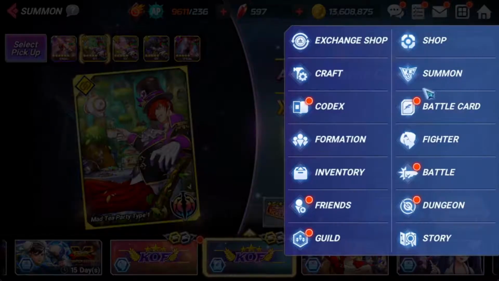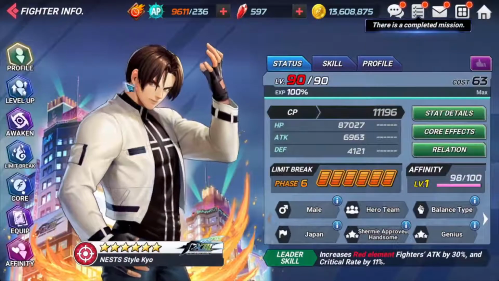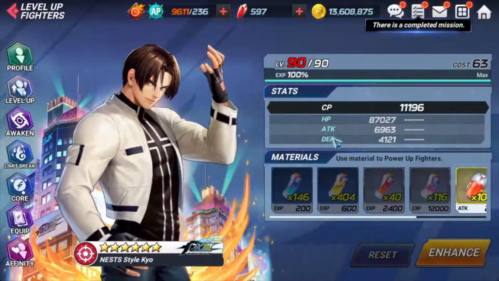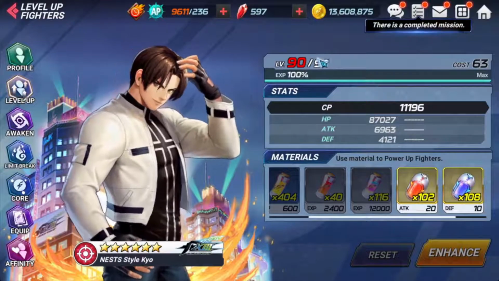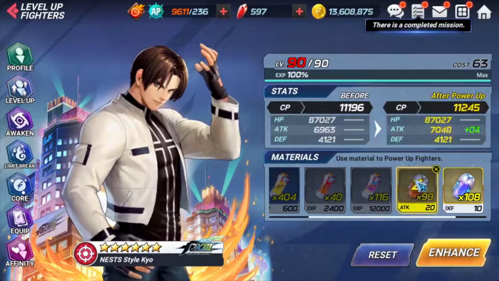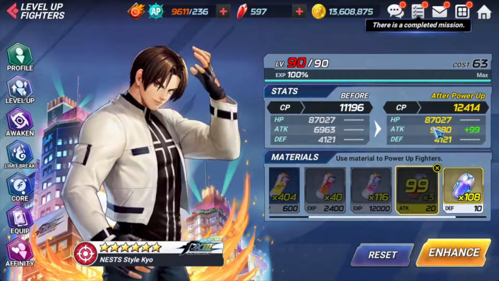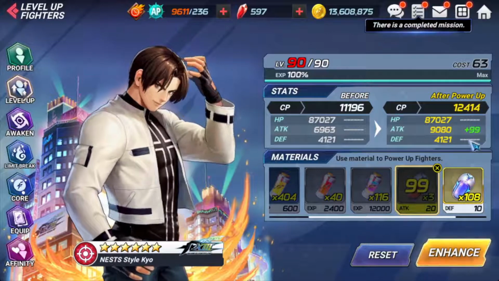Hopefully, now let me show you the fighter, how to go about leveling up. So we're going to mess with the Kyo. When you hit level up, this is where you go use the capsules to level it up. Level your character up to 90. And these are the capsules that increase the CP and attack. As you can see, all these stats increase by 99. They cap out here until you awaken them.